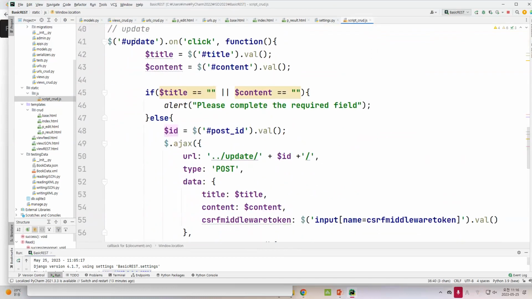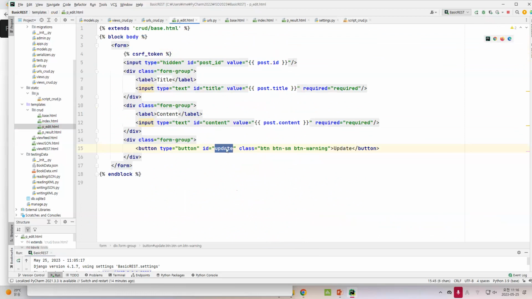When I want to update, I would like to choose this one. So here is dollar, sorry, update. It means I would like to access the ID update. You know that if it is dot, then we want to call the class.